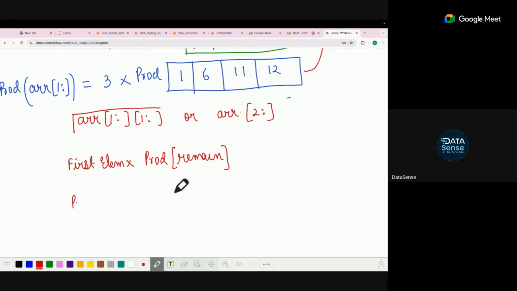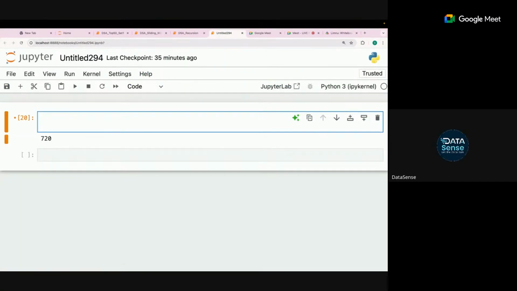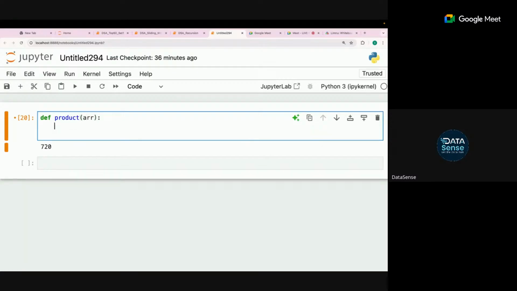So let's write a recursive function for this. Let's say def product, and I'm taking an array as input. First of all, if my array has no length, let's say it is blank, so if the length of this array is equal to 0, you can return anything.